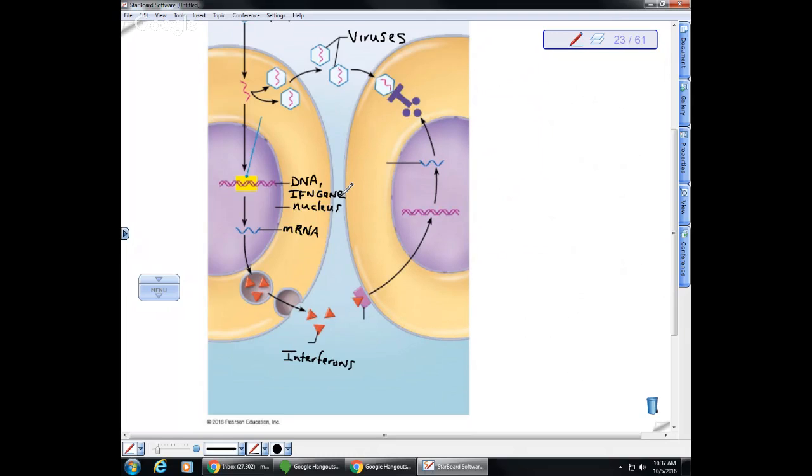So that's the interferon gene. It gets turned on. It produces messenger RNA, and then it produces interferons. Okay. So this is a signal to a cell that is nearby. This is the receptor for the interferon. Right. This is the interferon. It turns on another gene, which this is a messenger RNA, which codes for an antiviral protein that blocks the virus from entering.